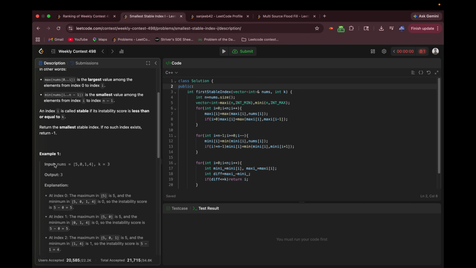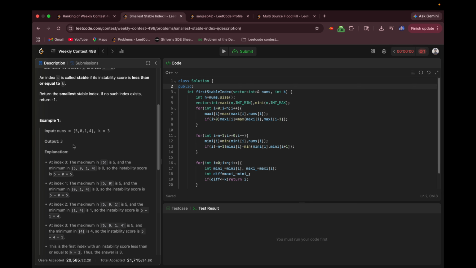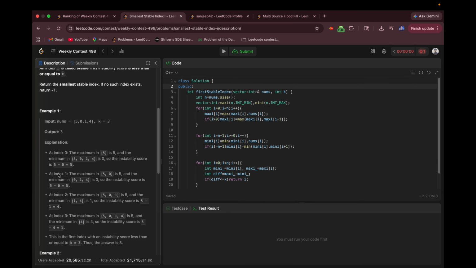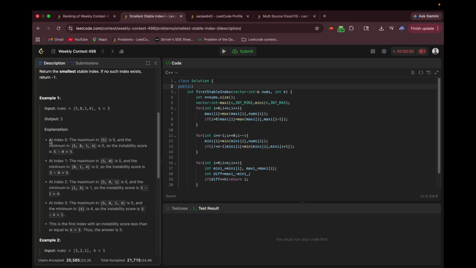Here we have nums and k given. In the explanation, at index 0, the maximum on the left is 5 and the minimum on the right, including this, is 0, so the difference is 5 minus 0, which equals 5.